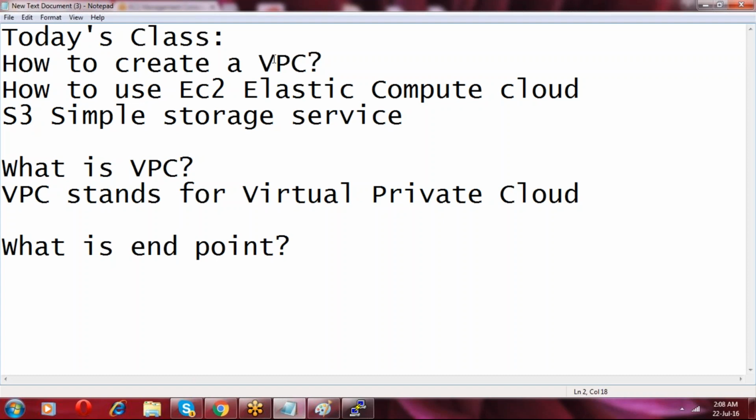Then we have seen how to use EC2, Elastic Compute Cloud. Using EC2, you can create machines on the VPC that you created, and you can open those machines using the public IP you get once you start them.